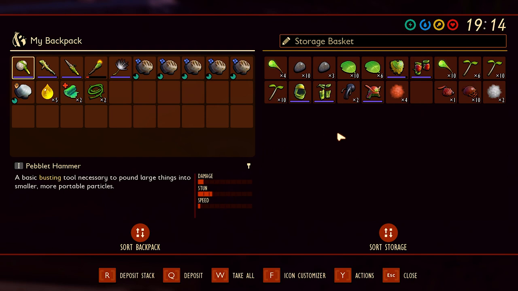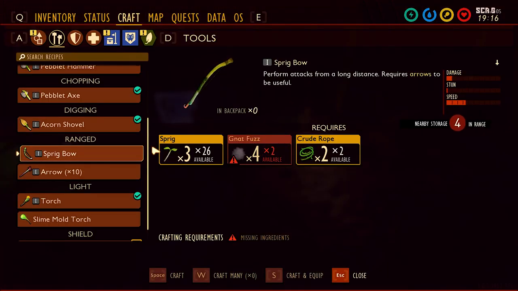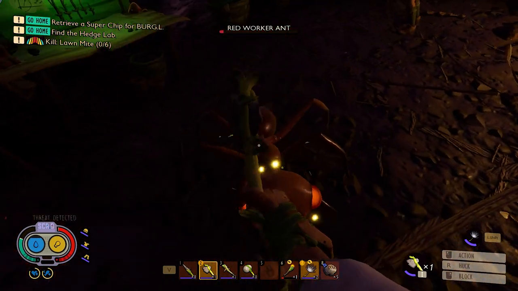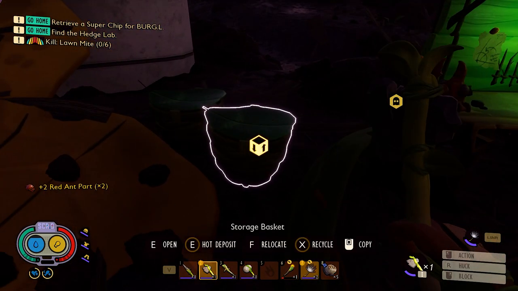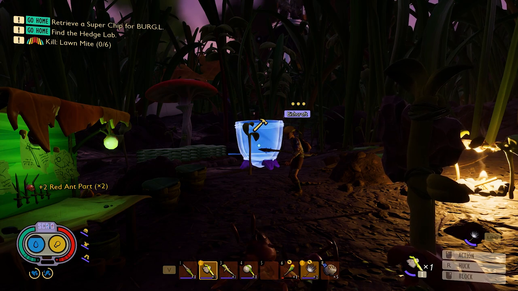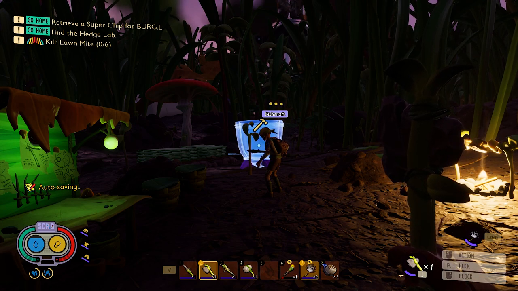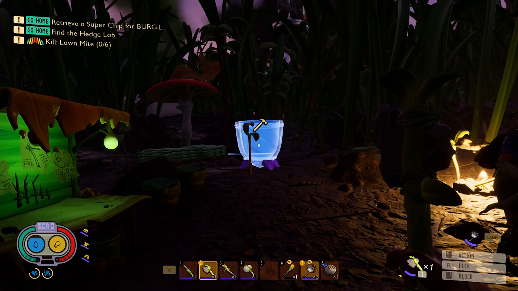I don't think I have any gnat fuzz. I only have two. What does it take? It takes four. I wonder if you know what the gnats look like. Where's the... Oh, gnat. Gnat fuzz. Well, it's not those other things, because I have a bunch of mite fuzz. Right. Gnat fuzz we need. Where do we find the gnat fuzz?